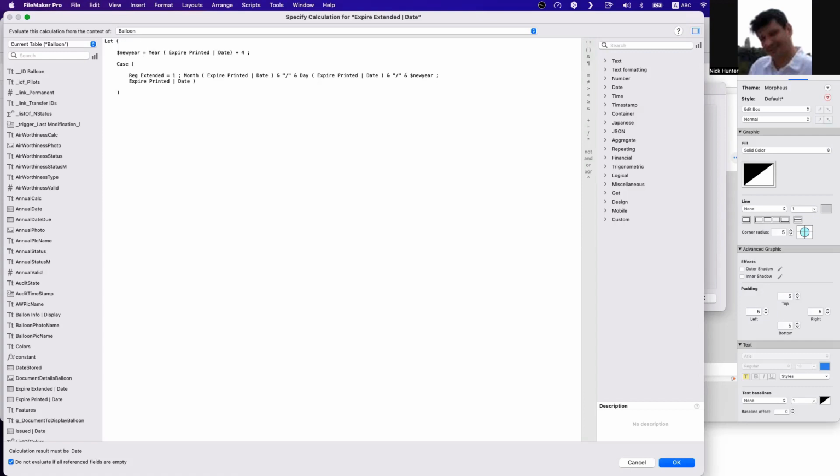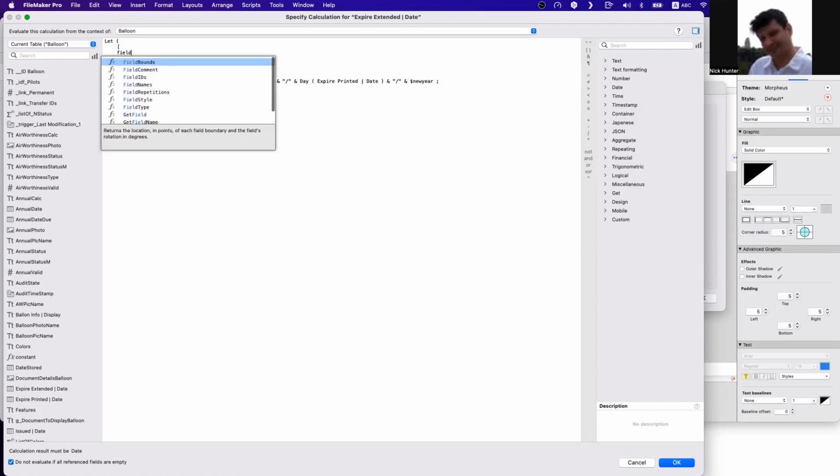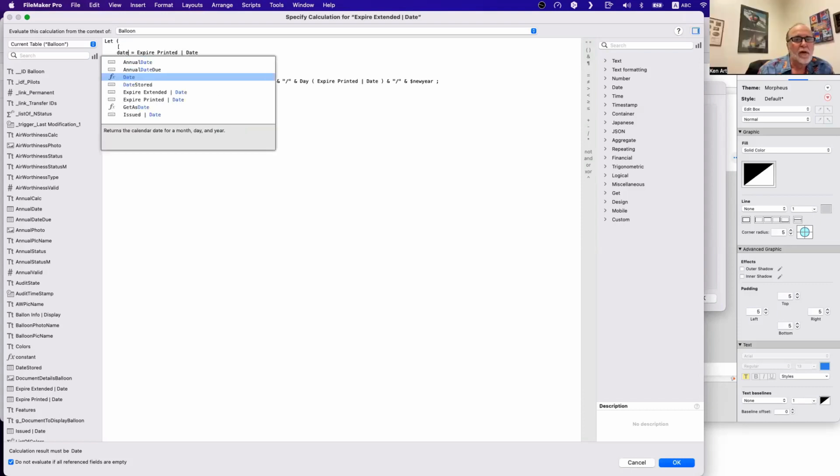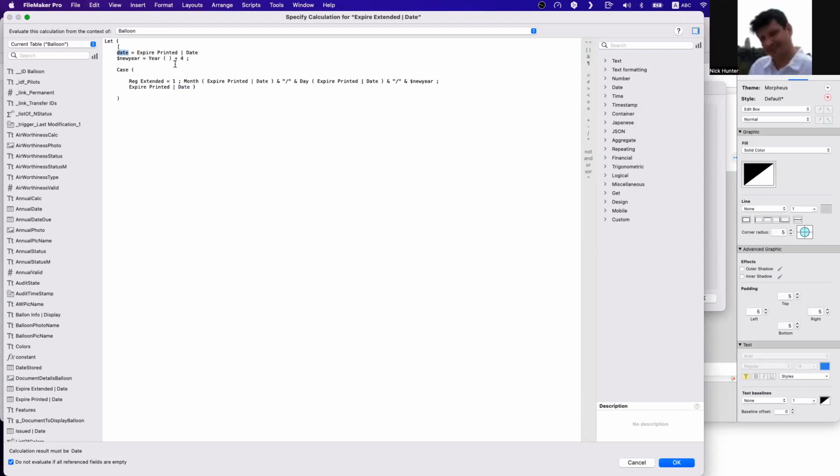So I am adding here the field, the expire printed. It's the expire printed, which is not the date, by the way. So the date here and the new year is this.